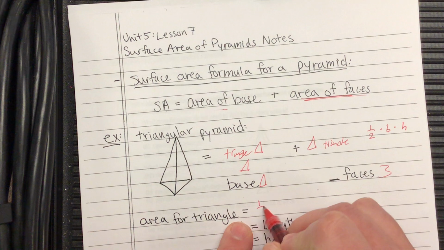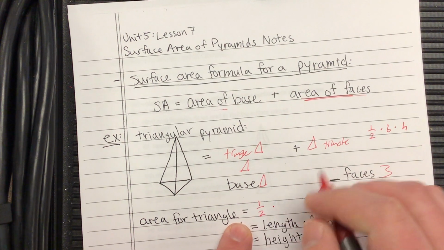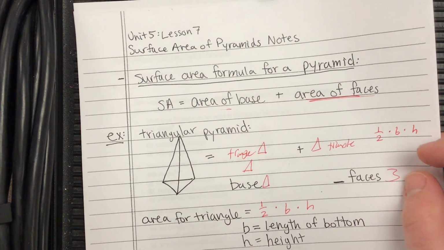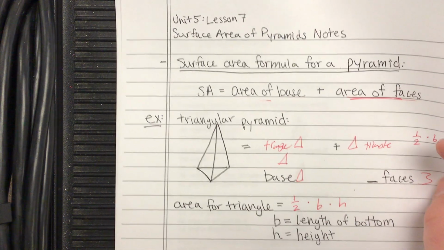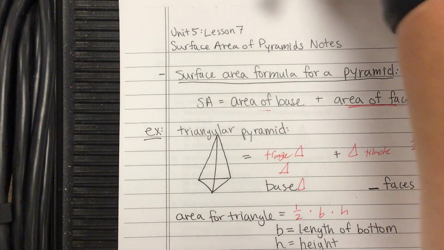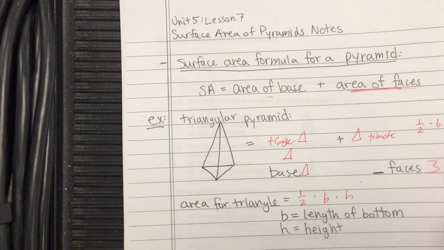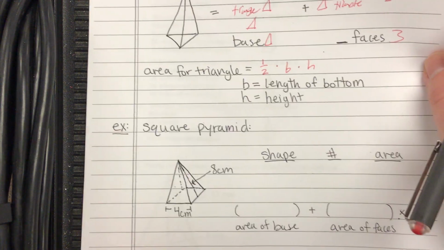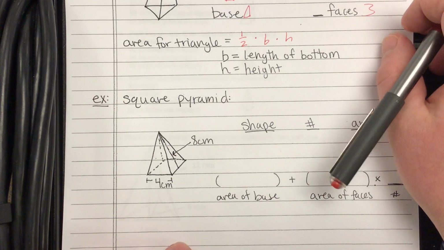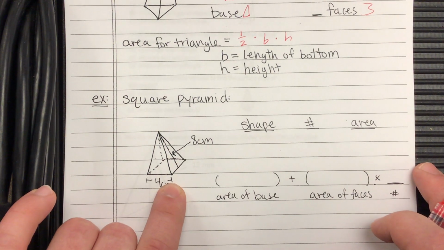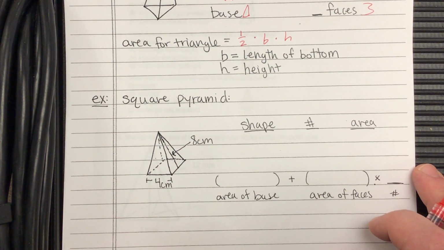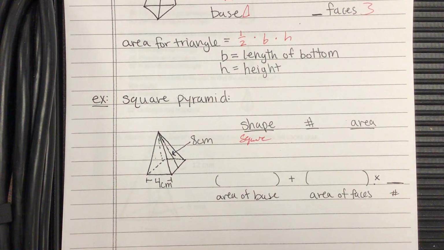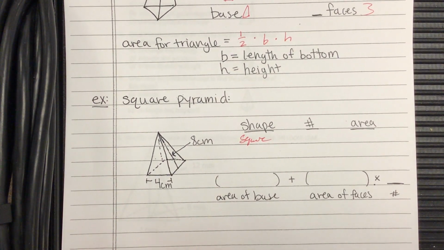So here it just gives you another little spot. We talked about area of a triangle, 1/2 times base times height. All right, so we don't even have to solve that one. We're just talking about how we would solve it. The next one it gives us is a square pyramid. So what kind of shapes do we have here? We have a square as our base. And what other kind of shape do we have? Triangle.